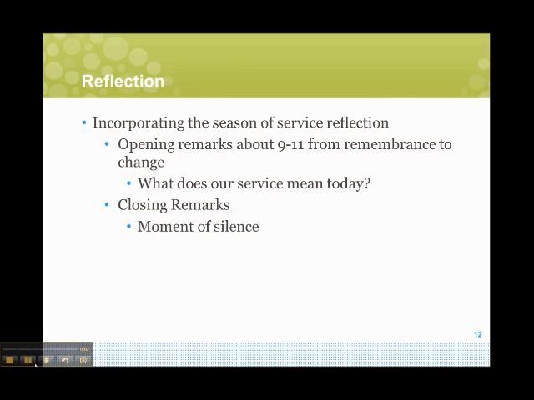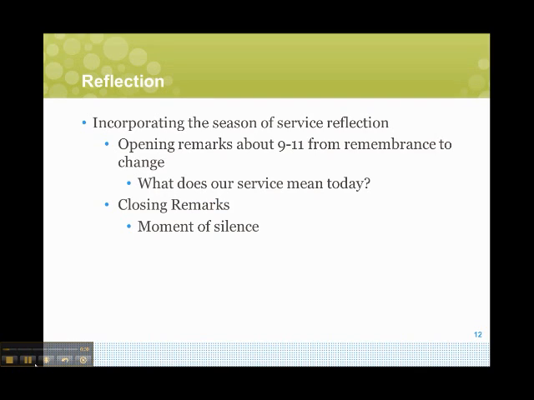Since this year, Be the Change Day falls into our season of service, from remembrance to change, we would like to kick off and close each project with a similar theme. In your packet and on the Be the Change Day resources page on HOBA Voices, you will find the 9/11 commemoration tribute. We would like each Be the Change Day project leader to begin your project with this wording. Find a way that best works to incorporate this reflection into your kickoff and closing.